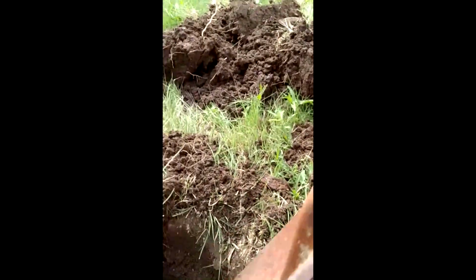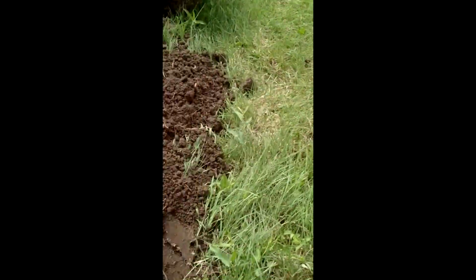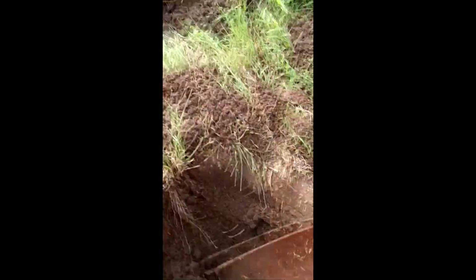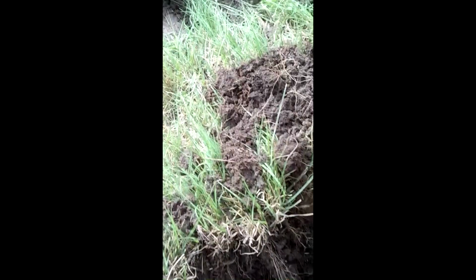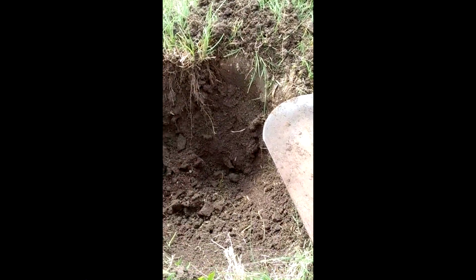There's a way to have this showing into the hole where y'all can see. I guess I'll try to hold it and dig. Looks like it's pretty large. And it's not coming with one hand, so I'm going to pause it and come back to you.